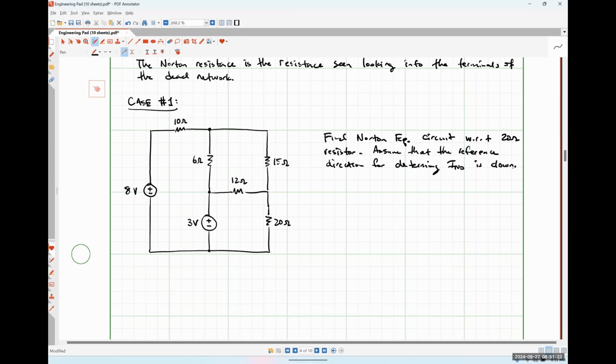Like I said, I will always tell you what reference direction you should have and which reference polarity you should have. But if you're ever attempting this on your own and you make the wrong choice, what you'll find out when we learn something else in just a couple of minutes is that you might think your Thevenin equivalent resistance is negative, which can't happen. So it just means you chose one polarity backwards or the direction for the current backwards. Not a big deal. Just making you aware of it.